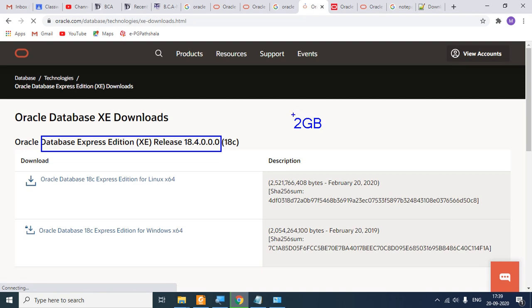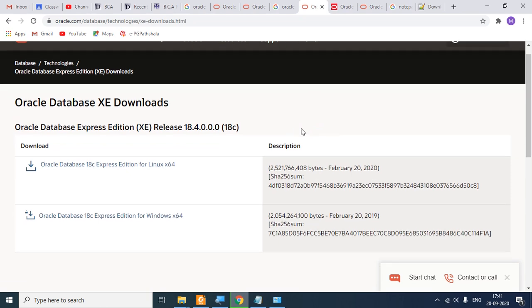So I'm not preferring to use this one. You can use it. Also, there is a slight change in the architecture that they are using with the 18 version, which is a bit complicated as far as the beginner is concerned. So let's not venture into that.